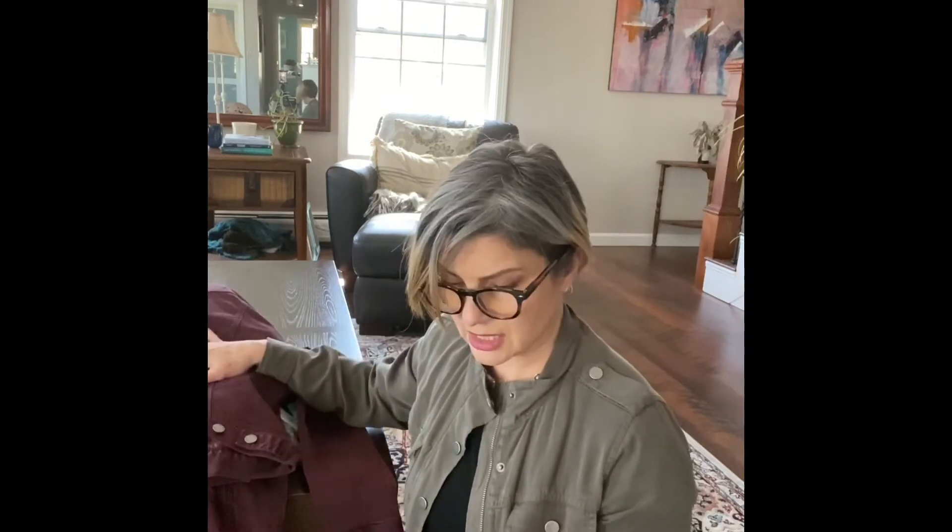Let me look at the prices. If you buy everything from Stitch Fix — which I've never done — you get a 25% discount and your $20 styling fee is credited. Everything together is $350, but with the discount it comes to $242.50. Individually: the active top is $58, the tassel top is $42, the jeans are $78, the jacket is $88, and the dress is $84 — which is a bit expensive for a dress, but we'll see.